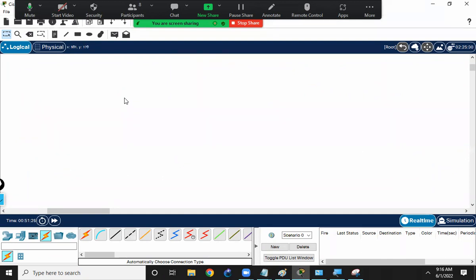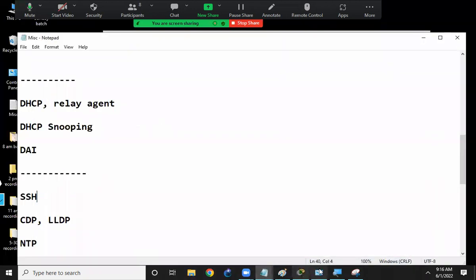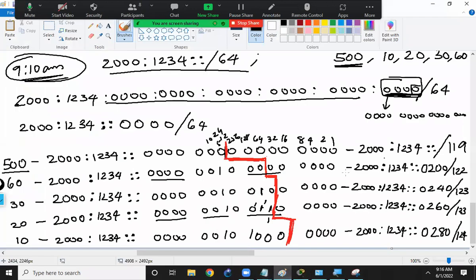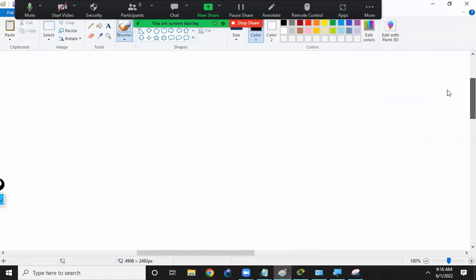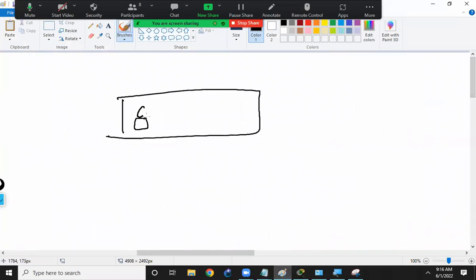I've told you how you can access via the console port, right? If you have the router and the console port, from the console you will connect it to the computer.